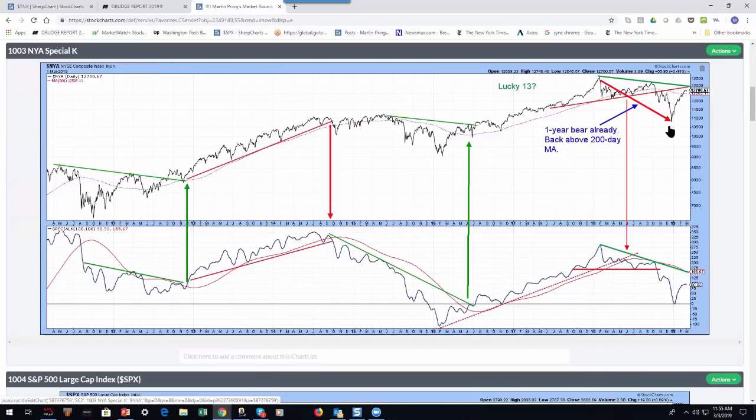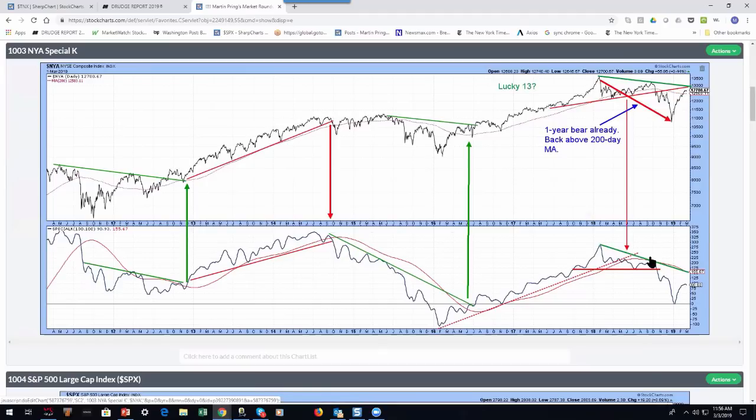But what we do need to see with the NYA is for it to break above these two trend lines. And once again, you've got a nice trend line here, which it broke below, and we got a drop, and it's still below that trend line, and it's still below the extended trend line. And it's also below what we might call the bear market trend line, which joins the high with the first rally high. And those lines are both in the same vicinity. So that means that they represent very, very significant barriers of resistance.